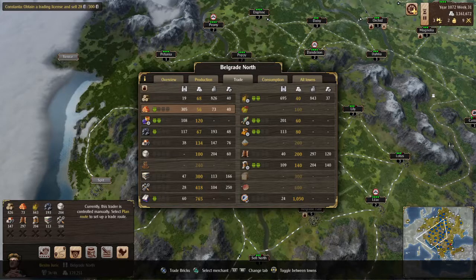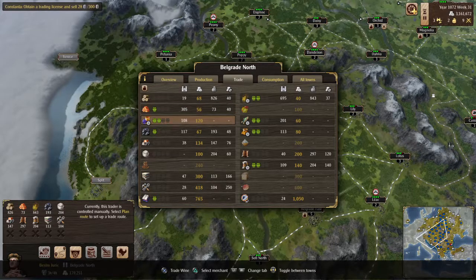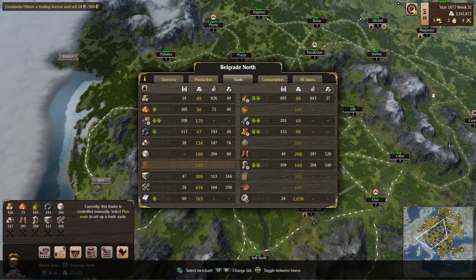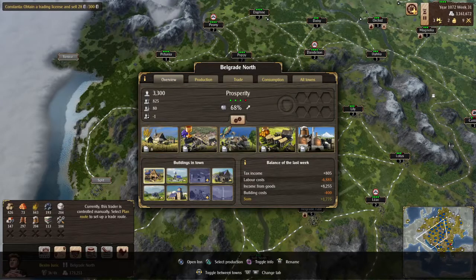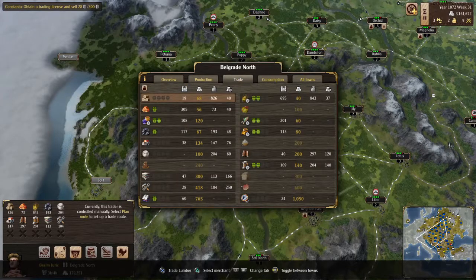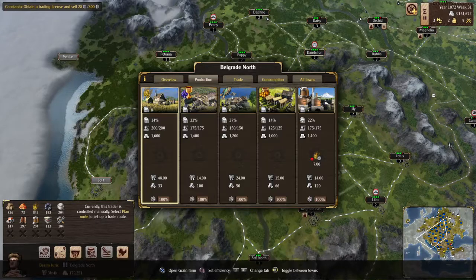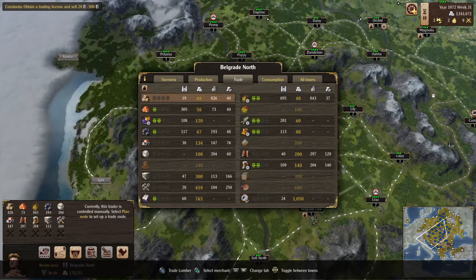Any imbalance that we're seeing here? No. Fish production is good. Honey production is good. Beer production is good. How about fish? Everything's good. I think this has even production throughout. How about wine? Yes, it has even production throughout.